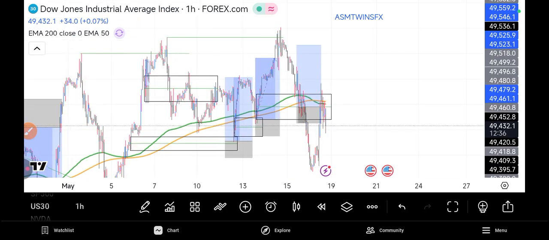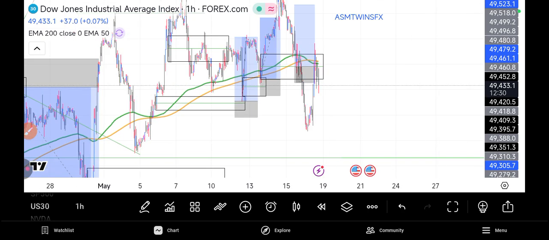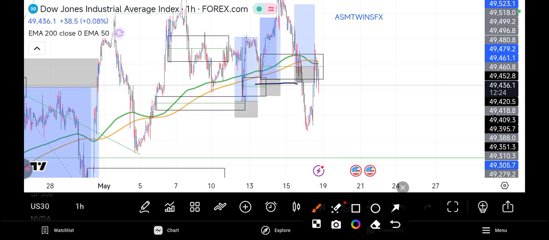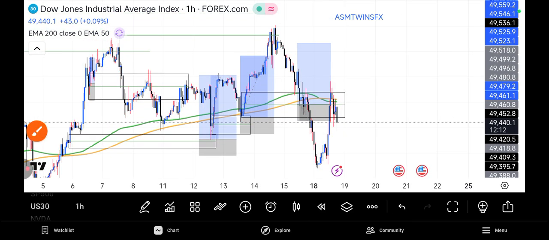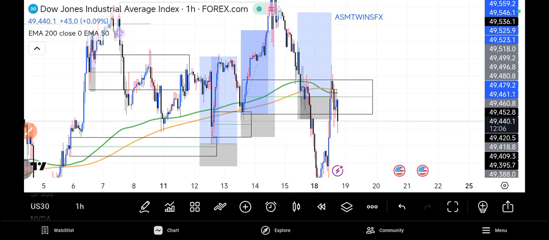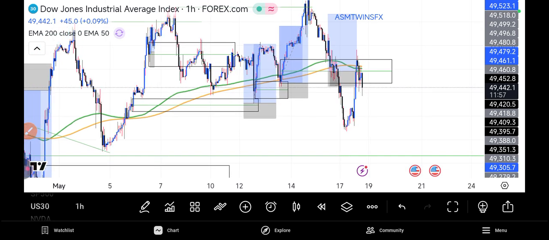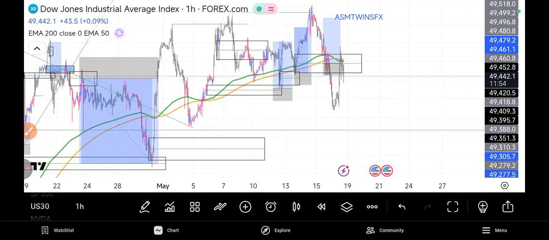If we go over to the higher time frame, like the 4 hour, we'll see that it will be a week. So price gives us another break of structure to the downside. This is what I'm talking about. Break below here, break below here. Then price did what? Price came back to the order block that failed to hold. We call it the flip zone. So this becomes the flip zone. Then price did break above it and is closing below it. That is also telling us the sellers are gradually coming back to the market.